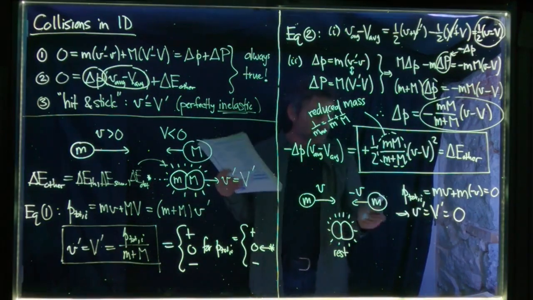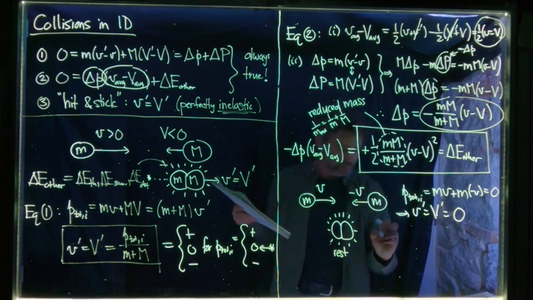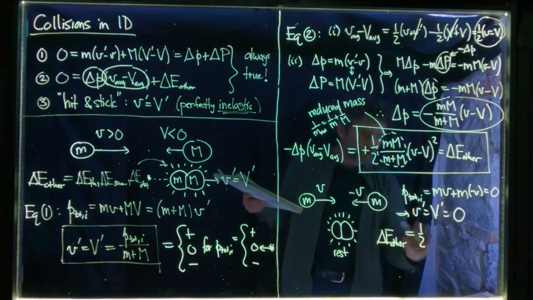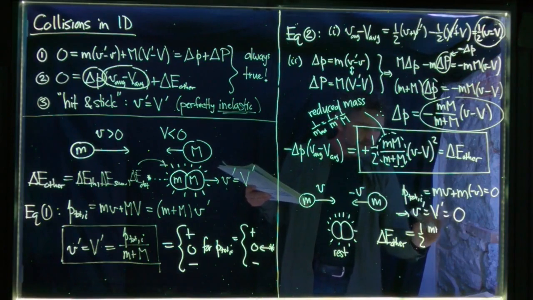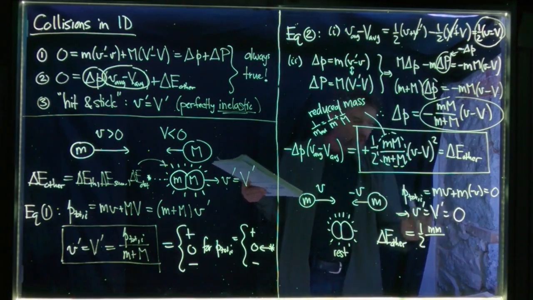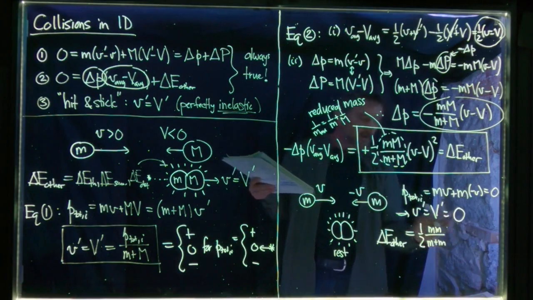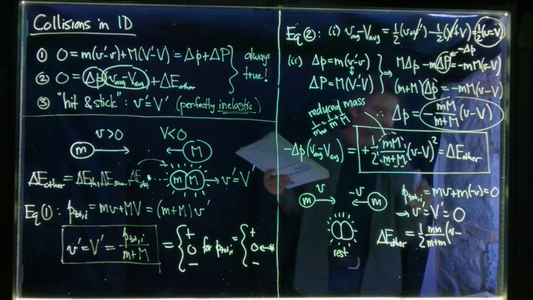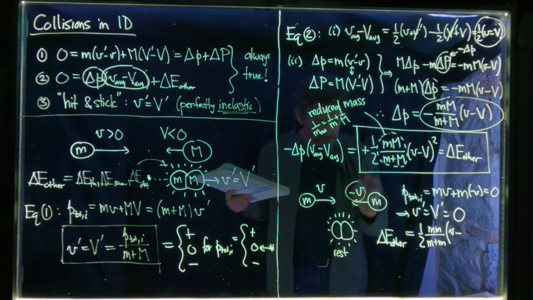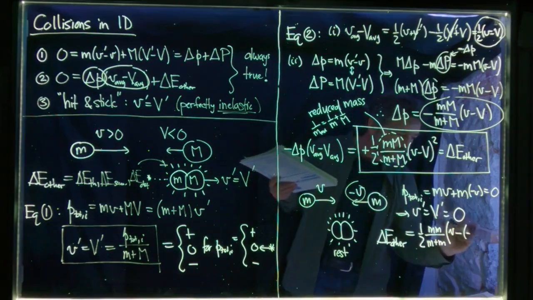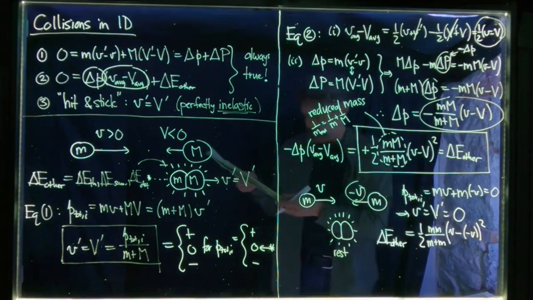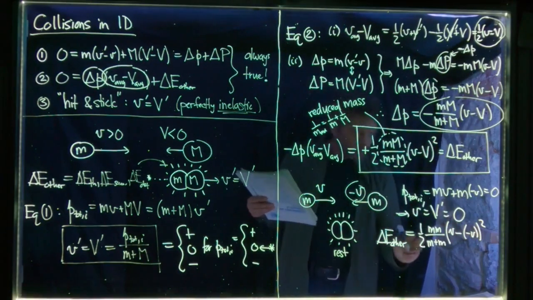But the interesting one is this. Delta E other in this case is equal to 1/2 little m times big M, which is little m times little m, because big M is equal to little m. And then in the denominator, we have a little m plus a little m. And here, it's important to get the signs right, it's little v minus big V. And big V is negative little v. So it's minus negative v. And then we square that whole thing. I'll let you work out the algebra for that. That's trivial.